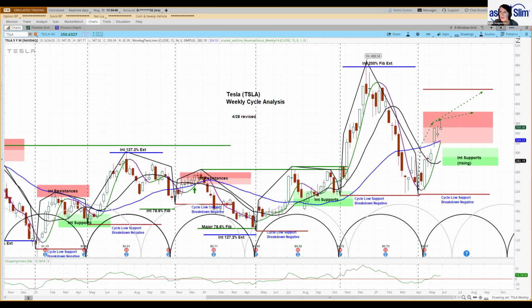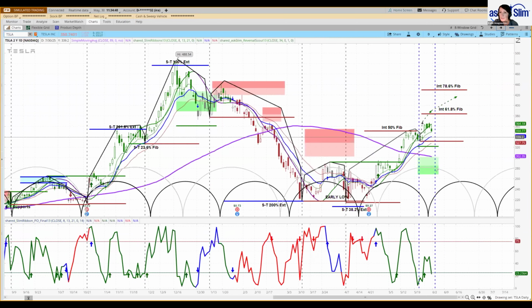Let's look and see what we have over on the daily chart. So you can see that we are still inside this daily cycle timing window. This is the likely trough. We are getting some small retracement off of this move up, but we do have positive momentum here with both the reversal scout and the slim ribbon, so we are projecting higher. These are the levels from the weekly chart, and this next cycle is not due to trough until the middle of July. So this one looks okay. I would just wait for another signal on the slim ribbon PO.